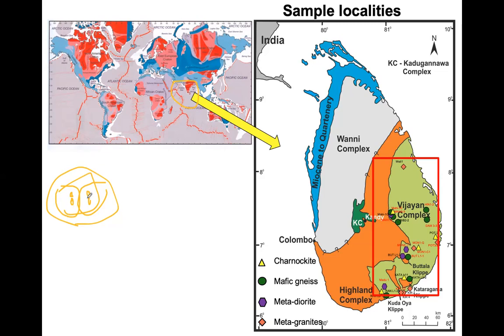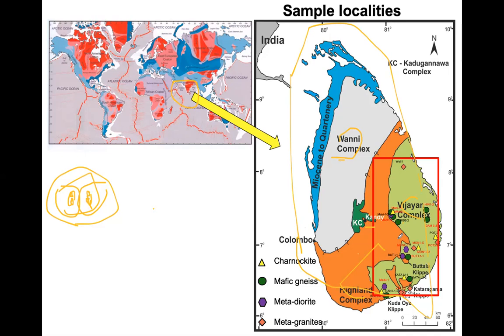So likewise, ours also collisions were happening. So this Vanni complex is one crustal fragment, island complex was one another, and Vijayan complex was another one, right? So they were also colliding inside and formed together, right? This is how the Sri Lanka was formed. So that's why actually we call them lithotectonic units, because they were amalgamated, they were joined together as a result of these tectonic movements. So Vanni complex, Kadugannawa complex, Highland complex, Vijayan complex, all these things were separately moving, and then finally they thrusted and they collided to form the final assembly of Sri Lanka. Okay, so these crustal fragments, either Vanni complex or Highland complex or Vijayan complex, are composed of different types of rock types, rock varieties.